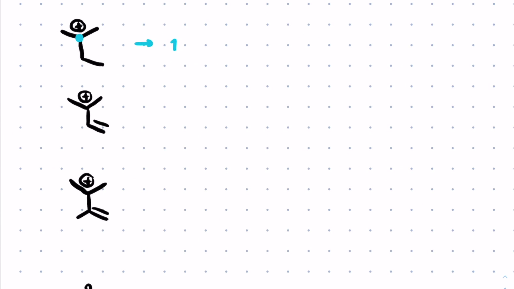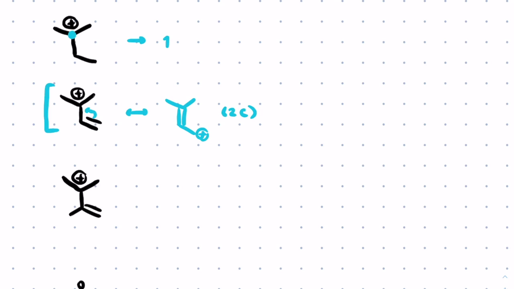So let's take a look at this. This first molecule has the carbocation on one atom. This carbon is the only carbon that has a carbocation on it, or that is holding the majority of that positive charge. Here we could do resonance and have there be two carbons that are holding this positive charge. So this carbon also has a positive charge. So this is two carbons that are sharing the carbocation through resonance. So these are resonance structures.